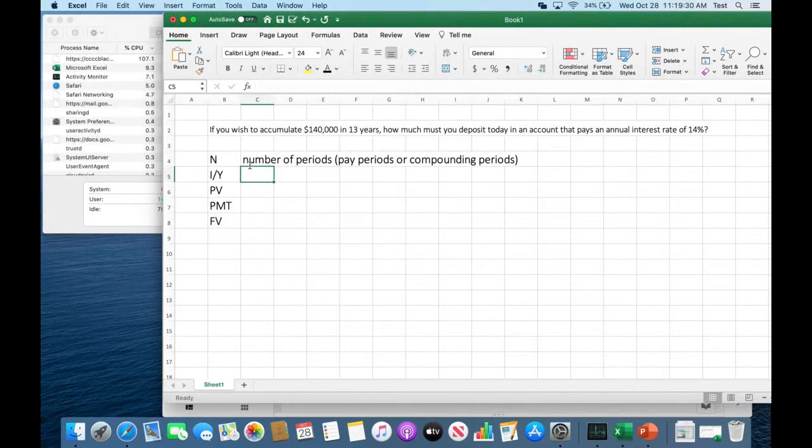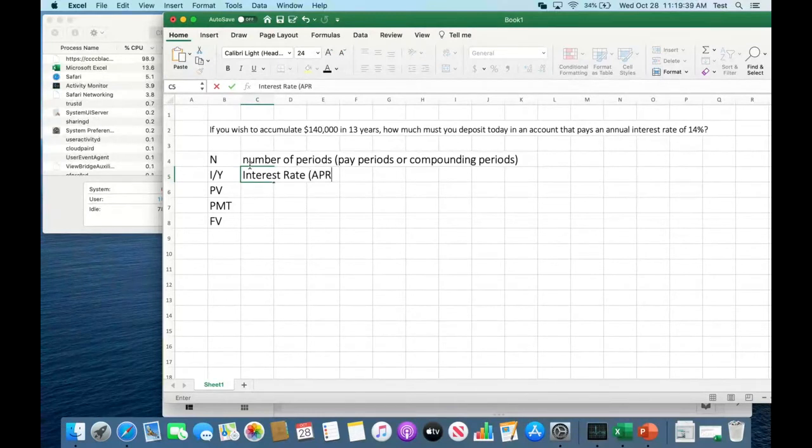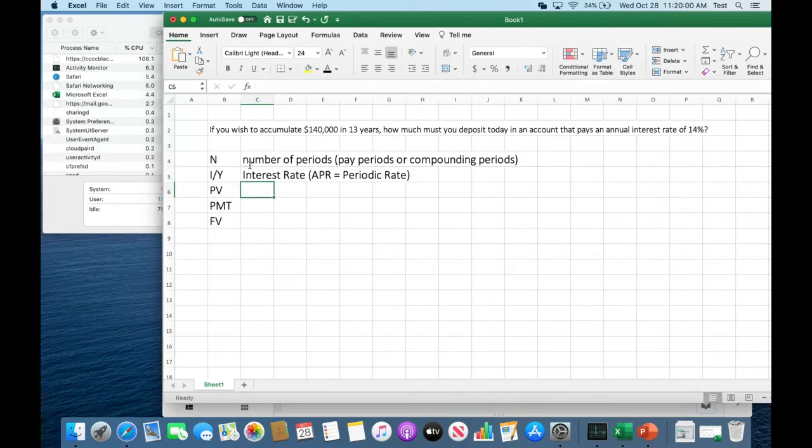I over Y is the interest rate that we are quoted, but when we work with it, that interest rate is often going to be provided as an APR, and we must convert it to the periodic rate. And you might recall that we did that in our credit module, where we were taking APR that was given to us by credit card companies, and we were converting it to a periodic rate. I'll remind you all how to do that.